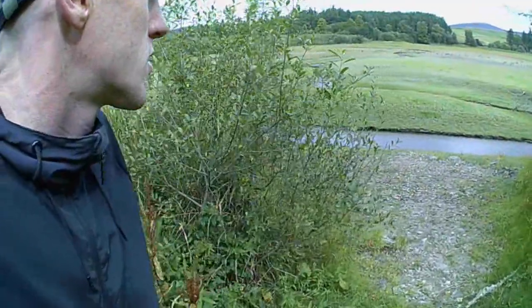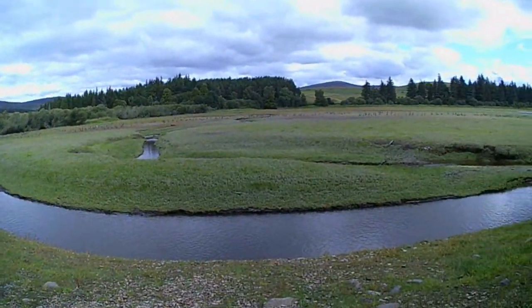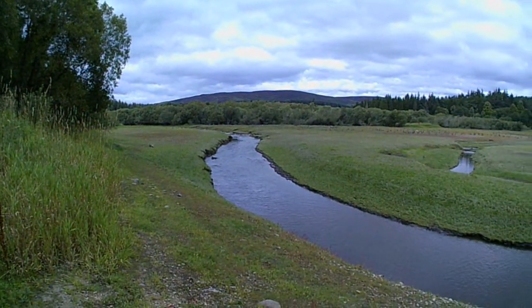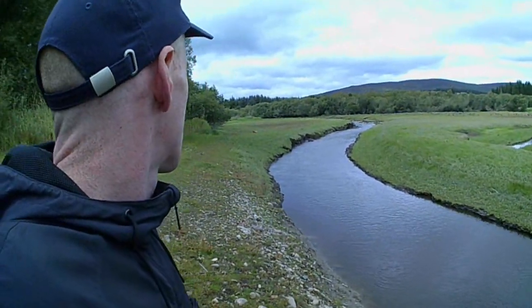Wow folks, this is like walking into a scene from Planet Earth. Look at this — we've found Geeseville! I've never seen so many geese in one place. These geese are massive. I'm sure if I went over near them they could charge me down, peck me. I don't want to scare them off either. I was planning on actually walking further in there, but I can't do that if there's wildlife there.